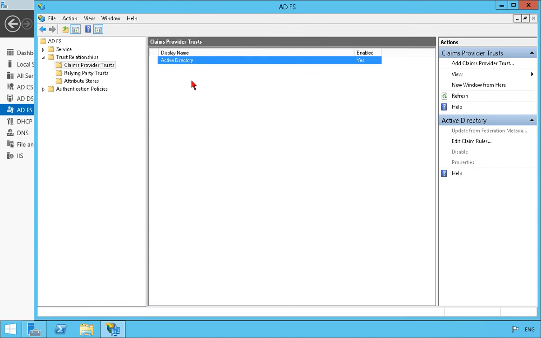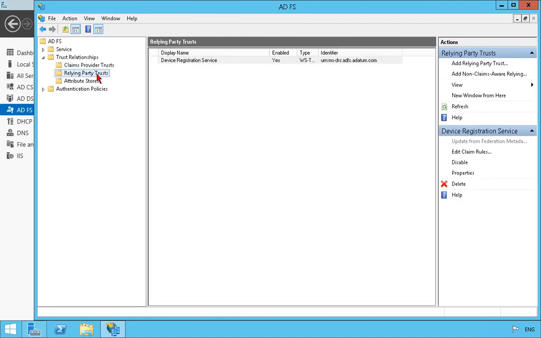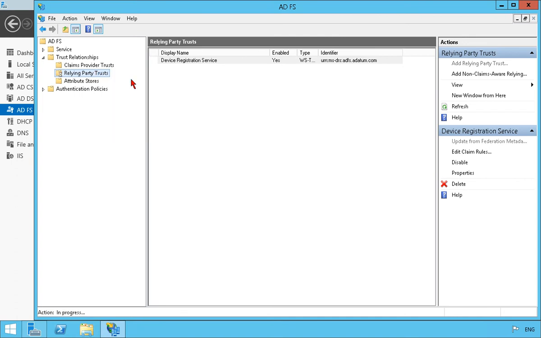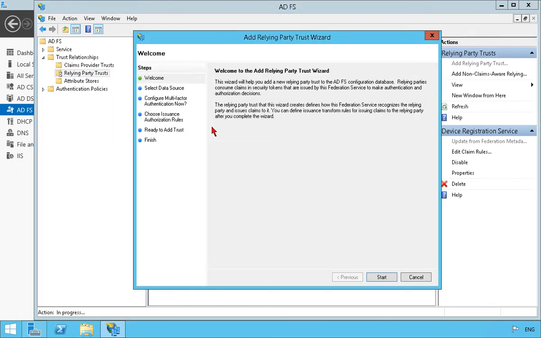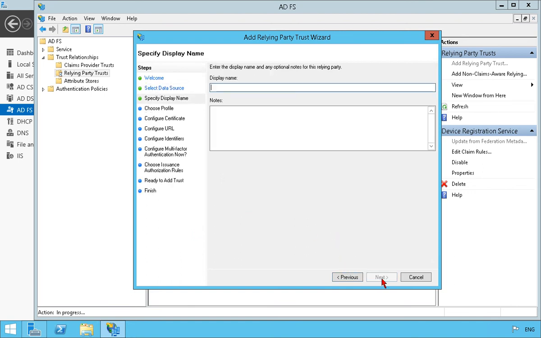So we can fully configure this, and we can pull from other claims providers and so on. Now likewise, we have relying party trusts. If I come in here and want to add a relying party trust, this would be a party, or a component, that is actually going to trust our ADFS environment. It's an application, let's say. If I click Start, we can import data about the relying party, or we can enter data about the relying party manually.